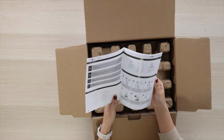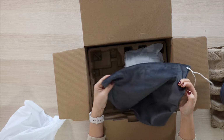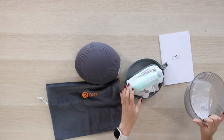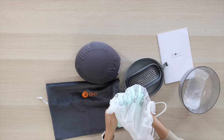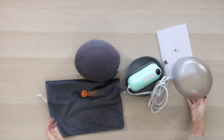Here is the user manual, an ironing mat, a travel bag, and inside this container is the hat heat press. This hat press works with 120 volts if you bought it in the US. It reaches a max temperature of 390 degrees Fahrenheit.